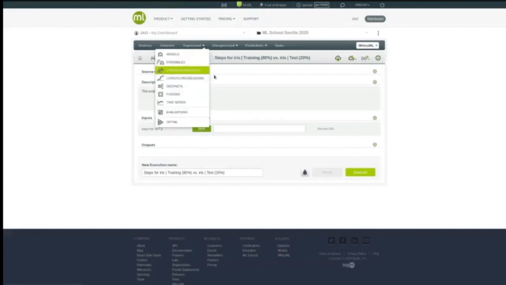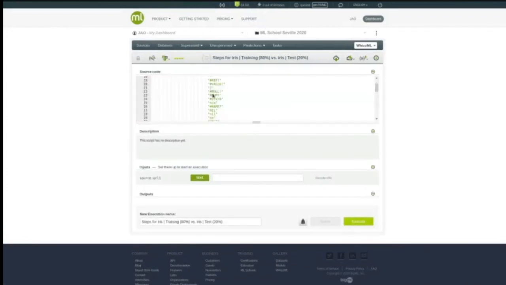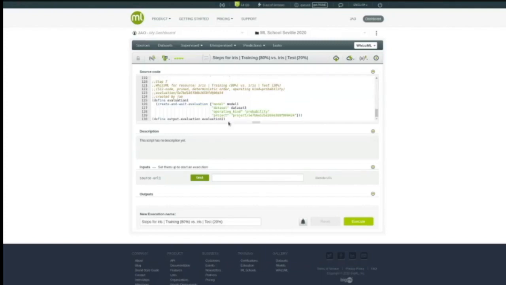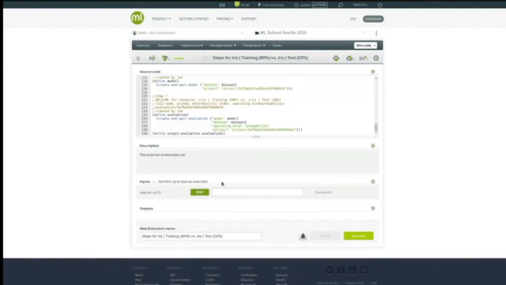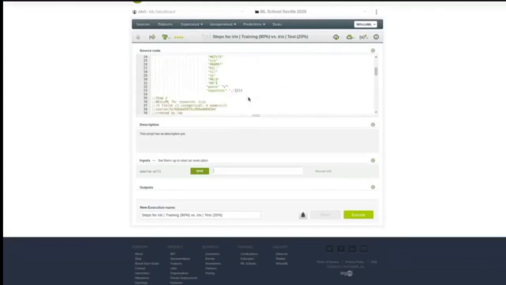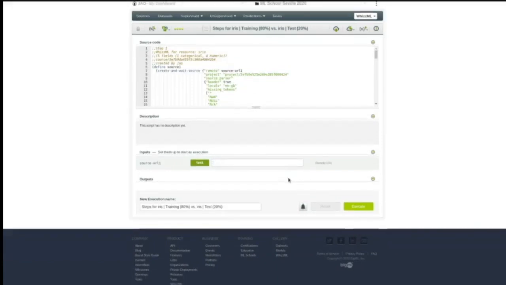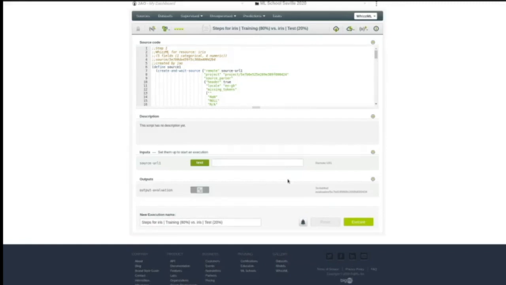And here you see how this is a resource. You see this is the source code that was automatically generated. This is the DSL inside. You see the inputs. These are the declarative aspect of the whole framework, where all you need to know to perform this workflow again is what the inputs are, what you are going to do, not how you are doing it. How you are doing it is codified here in an abstract way that you don't even need to look at at this stage. And of course, when you execute, you will have outputs.